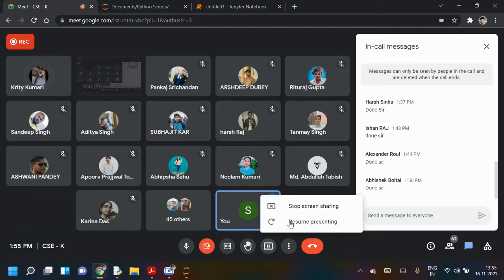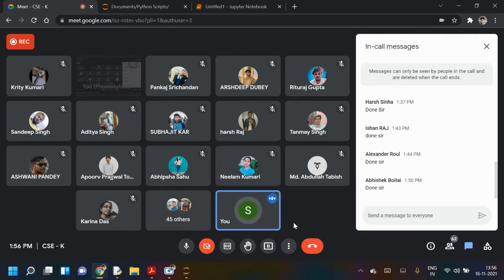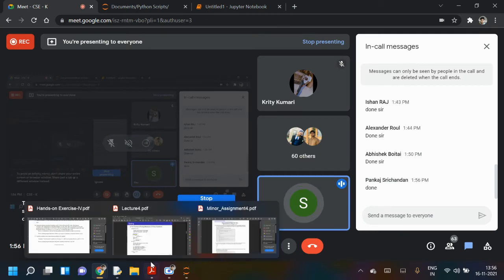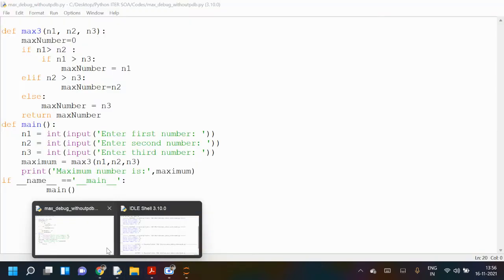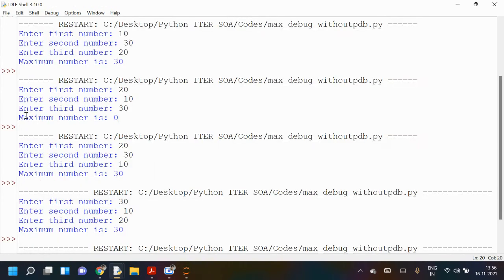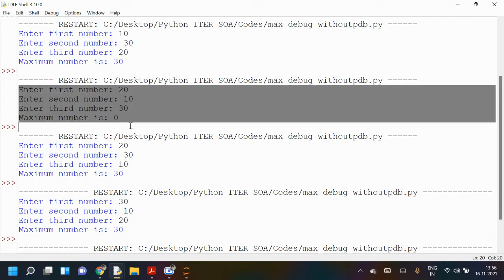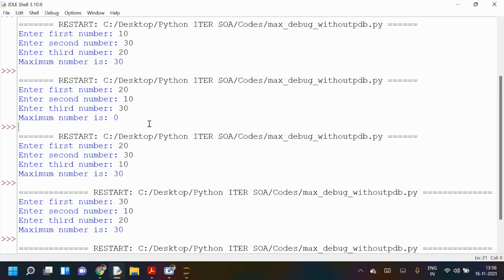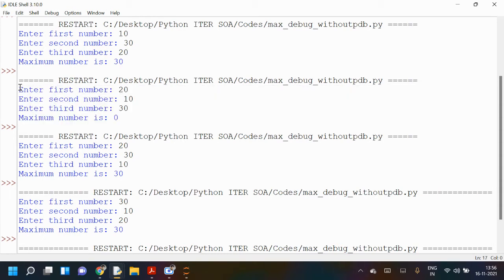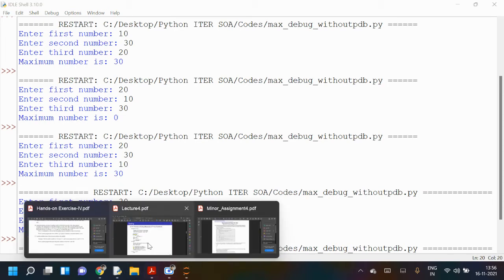Okay sir. So let me continue now. By this time, I hope everyone has done it. Now the question is, we have written this code, and when we enter 20, 10, 30, we are getting output 0. So we have to identify where something is wrong. How do we debug, how do we go about the process? For that we have different tools, so let me go to the PPT and then I will come back to the program.